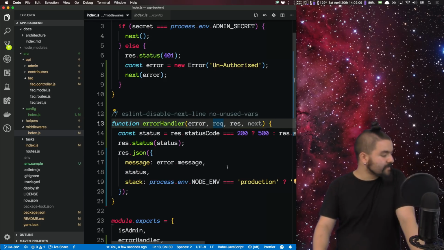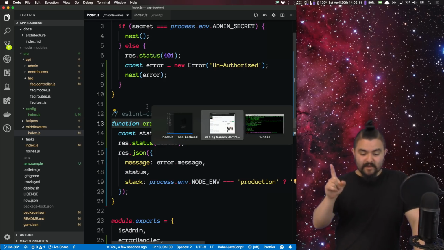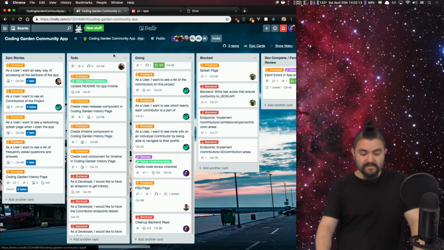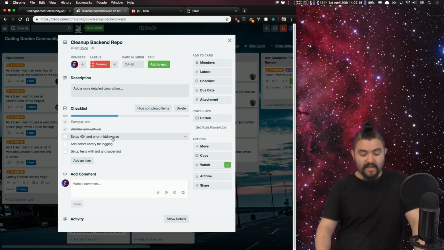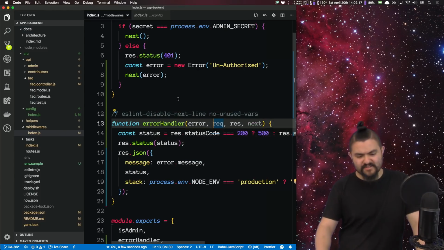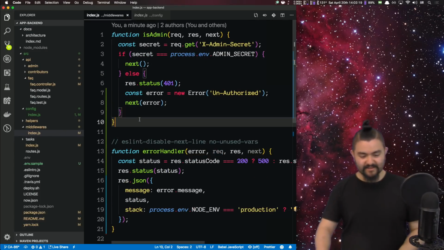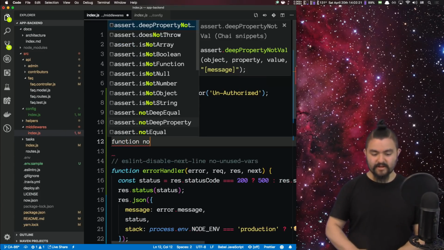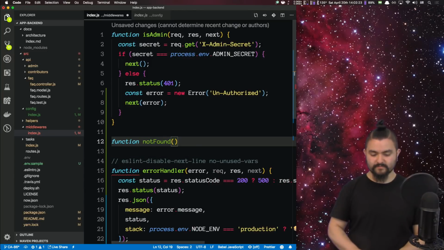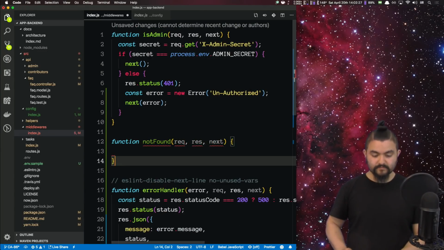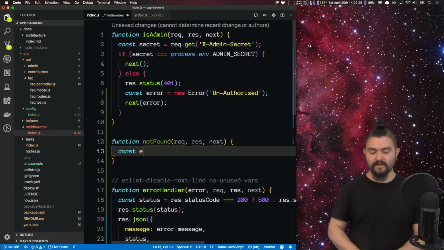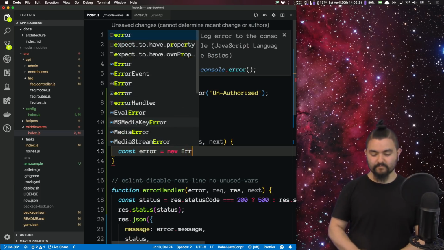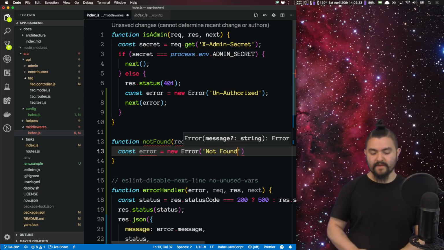Yeah. Okay. Next thing I wanted to do was work on a 404 middleware. This one actually will be very simple. So we'll create a not found middleware with req, res, and next. All this does is it creates an error that says not found.